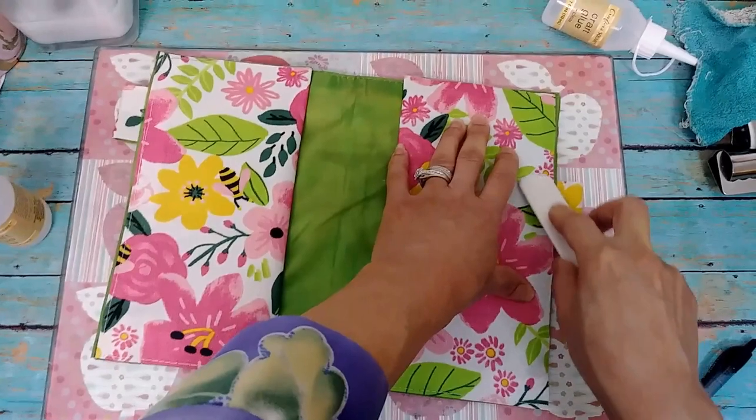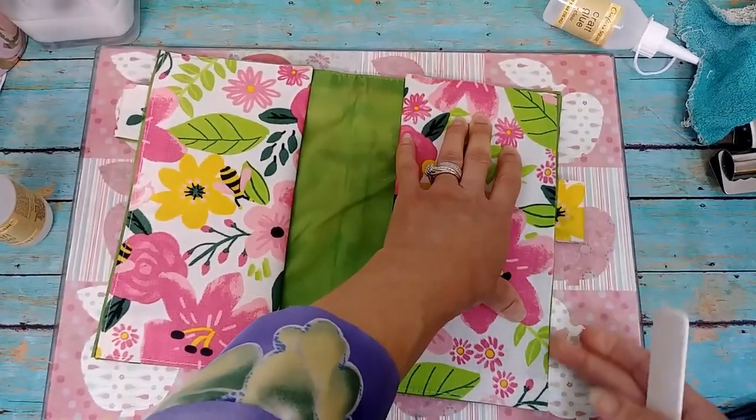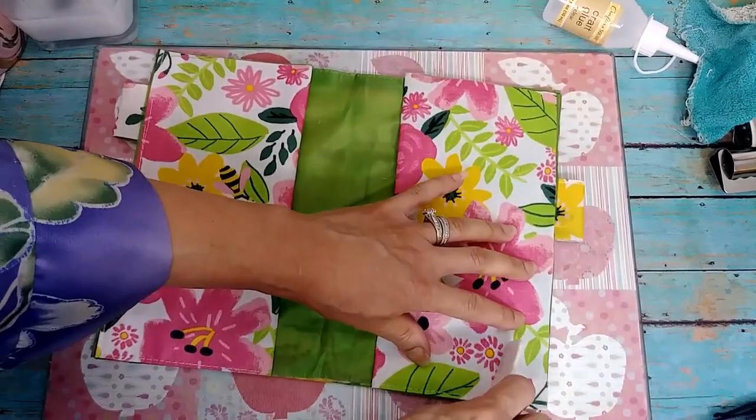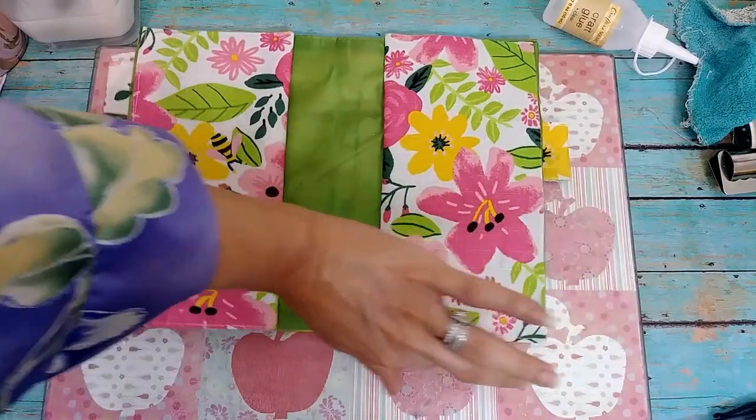It's so pretty, y'all. Don't you think it's pretty? I'm so excited. I love it. I love it. I kind of wish I had gone ahead and gotten the blue and green.